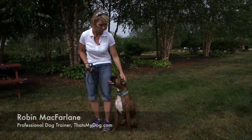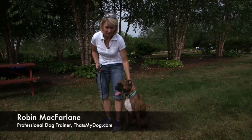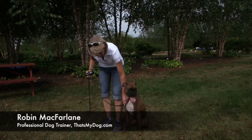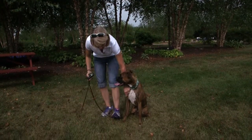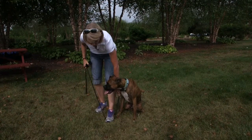Generally, my go-to number one, the first way that I try teaching a down is with the dog sitting next to me on my left side. I've got his leash attached to his regular flat buckle collar. I'm going to drop a little bit of slack in the leash and just anchor him here. You can see there's a little tension, so he can't really go anywhere.